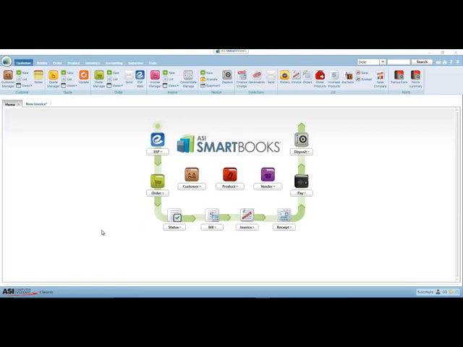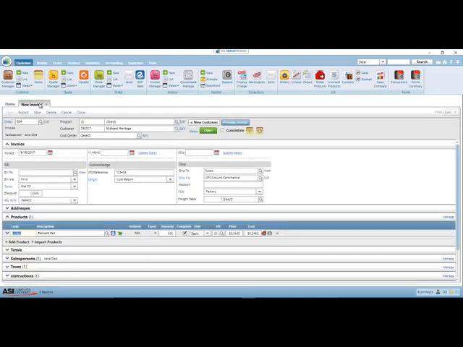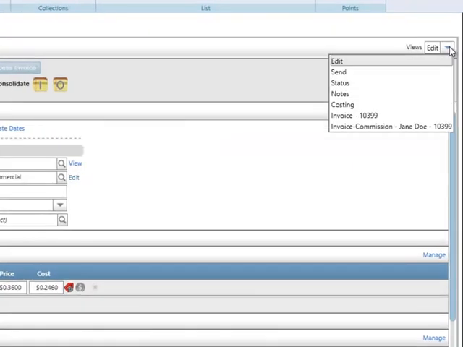The next new enhancement to review will be the salesperson's copy of the invoice. We've already started to invoice an order. We're ready to process. So we'll process invoice. We'll go to our views. A new copy of invoices, both consolidated or individual, will be available and called Invoice Commission. This will show price, cost, and commission information.